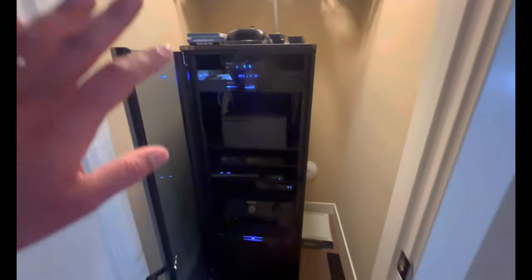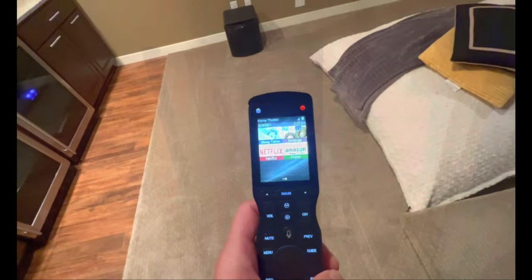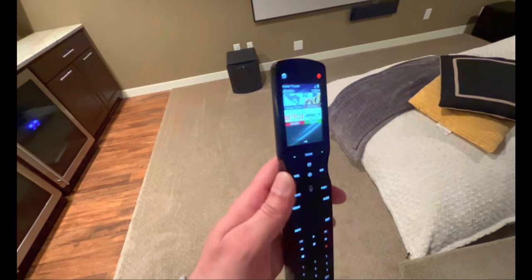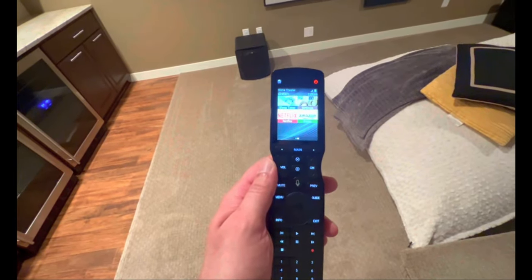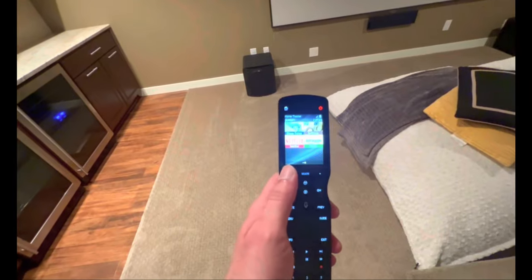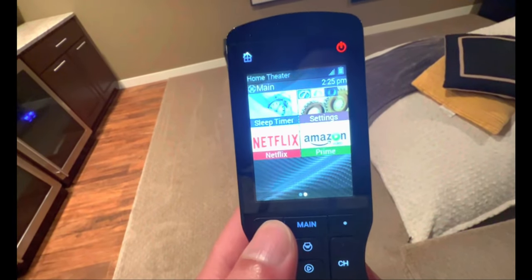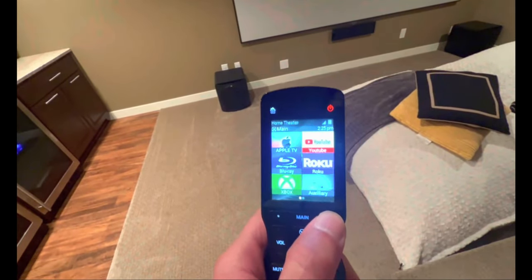This is the new updated rack. We got Ayesha's Xbox moved downstairs because this projector supports gaming — that was one of the main reasons I chose it. The universal remote is a customizable URC remote — expensive, around $1,000 each — but really super cool. You can control everything in the house with it. I asked Russell if there's a way to access things directly without even switching the theater on first.